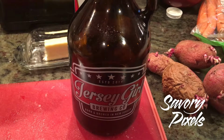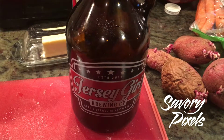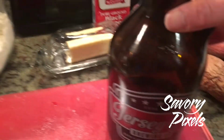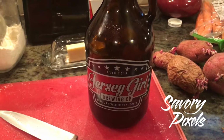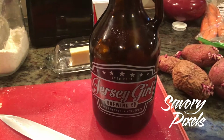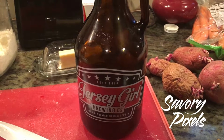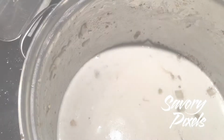As soon as the onions are done, I'm going to deglaze the pan, which is going to remove the baked on bits at the bottom of the pan. You use a liquid to do that. Some people like water, some people like beef stock. I really like beer. I'm going to use the equivalent of a 12-ounce jar of Jersey Girl beer, which has gone flat, which I think is going to make this beef stew really, really wonderful.